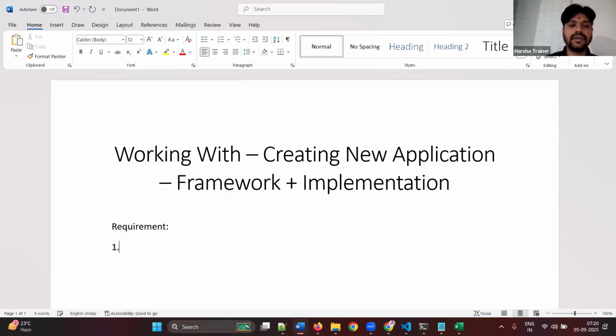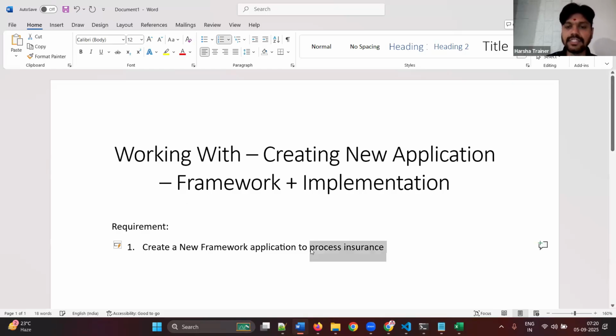Create a new framework application to build the core insurance functionalities.